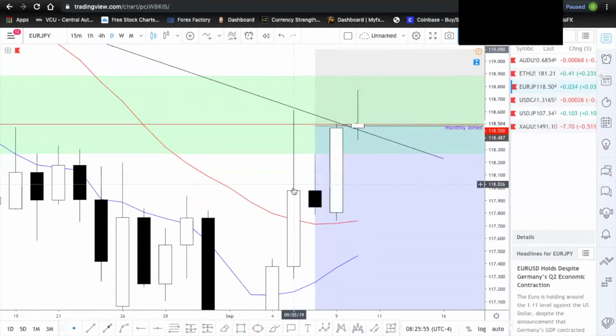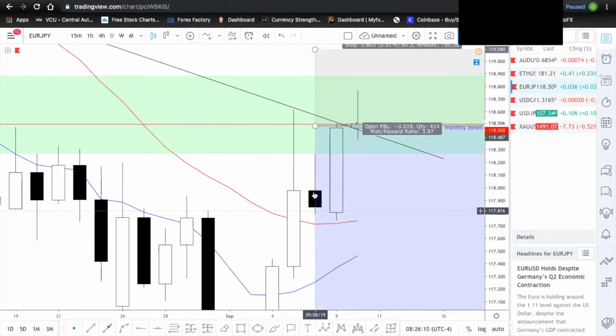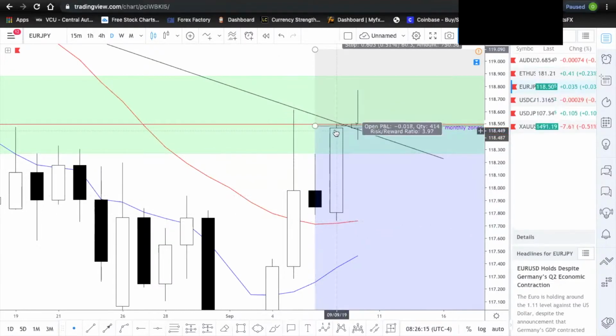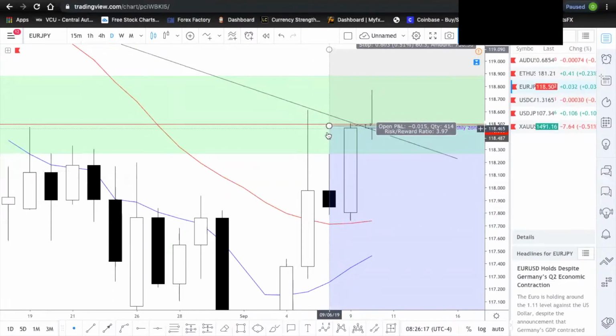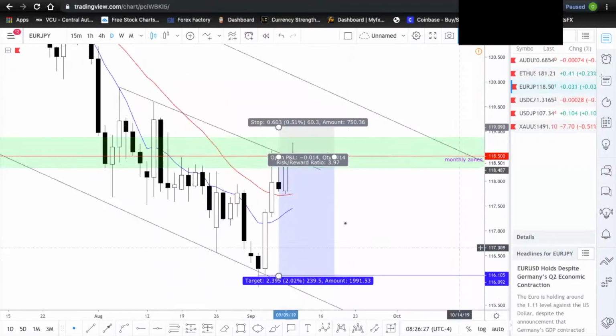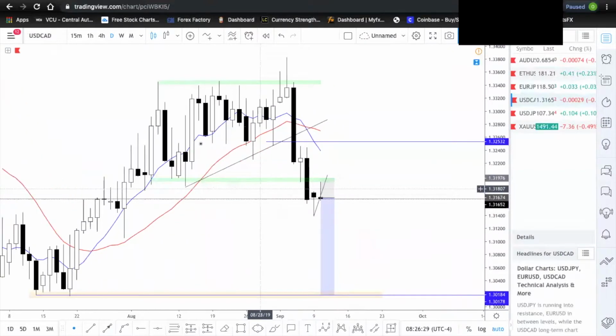Like this one right here shows a very long wick or shadow signifying rejection. Buyers pushed this up and sellers came right back down, and it closed right here. Same with the next candlestick. But buyers still maintain control, just by looking at the close of this candlestick where there's just a small wick. If we end up rejecting something like this, that would entice me to get in. All right, Euro JPY.